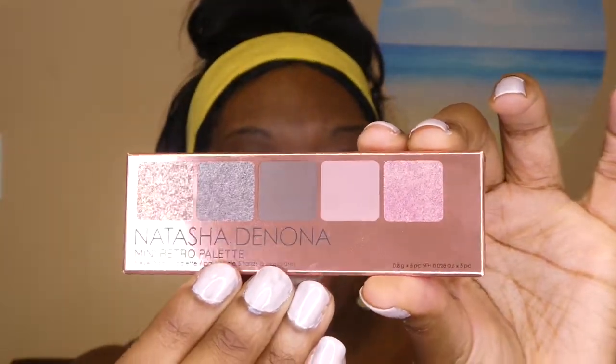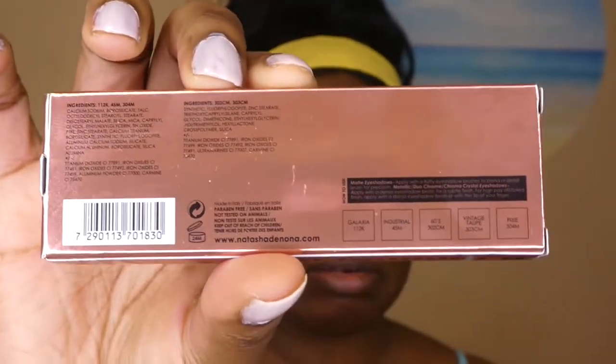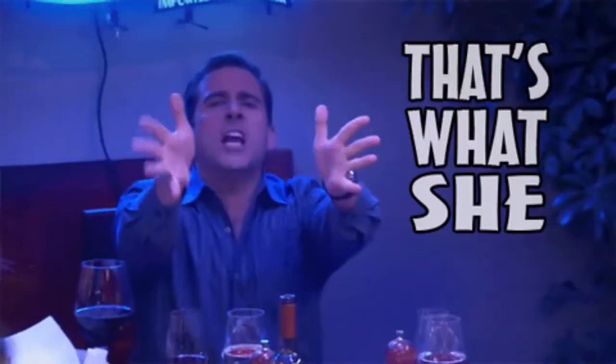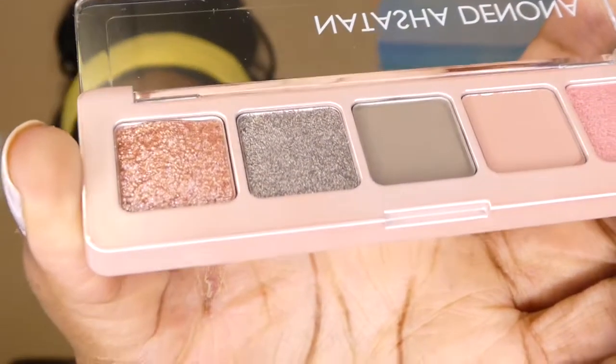From what I've seen, this is actually not an original palette — three of the shades already exist and there are two new shades. I don't have any of these, so to me all five are new. The palette is so tiny. You're literally paying $5 per pan, but the formula works well and the colors show up, which is exactly what I'm looking for. I'm actually going to swatch them a little harder than I usually do. I keep going back and forth on my swatches — sometimes I go light but then it looks like it's not doing the palette justice. All the shades are super creamy, as expected. I have yet to put my hand on a Natasha Denona palette that didn't feel super creamy.